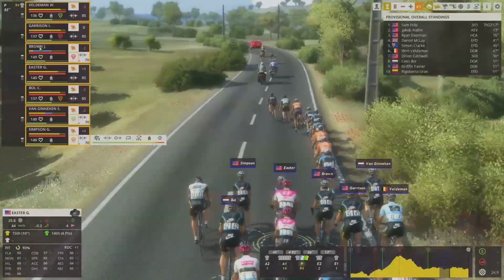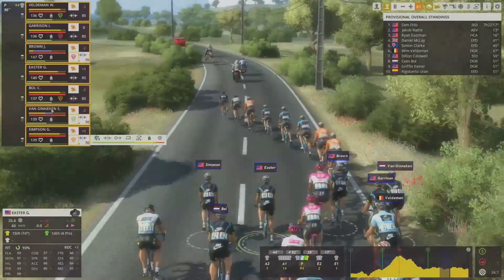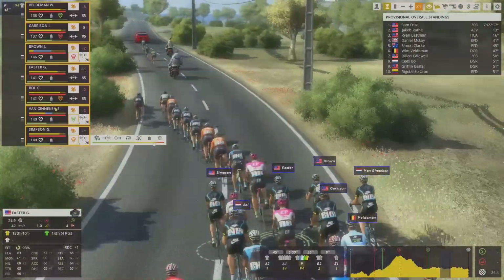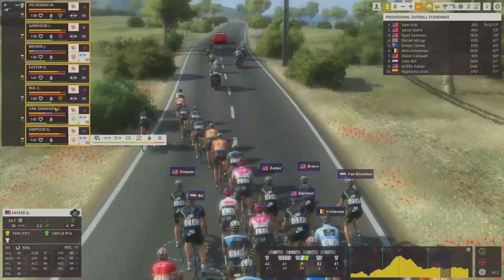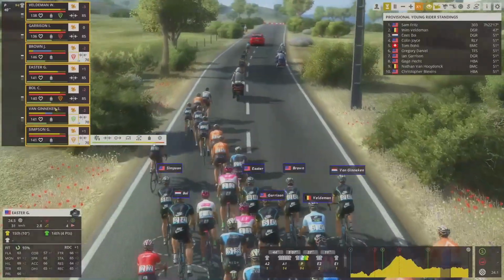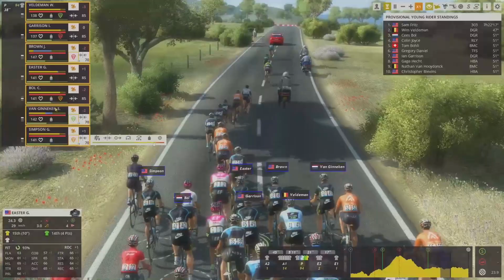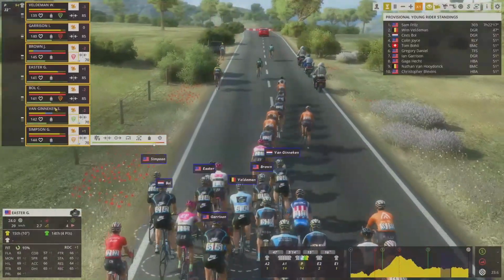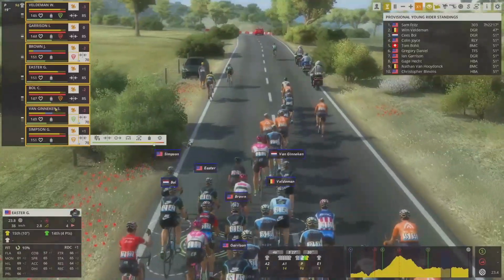There is some damage in the field. You can see Brown barely hanging on at this point. Van Ginneken a bit better off, but not looking too strong either. But all in all, we are looking pretty well set to have a standard sprint finish, as opposed to what was expected on what is classified as a hill stage.